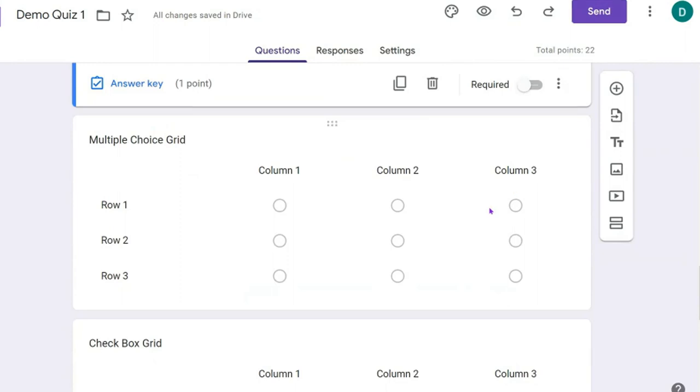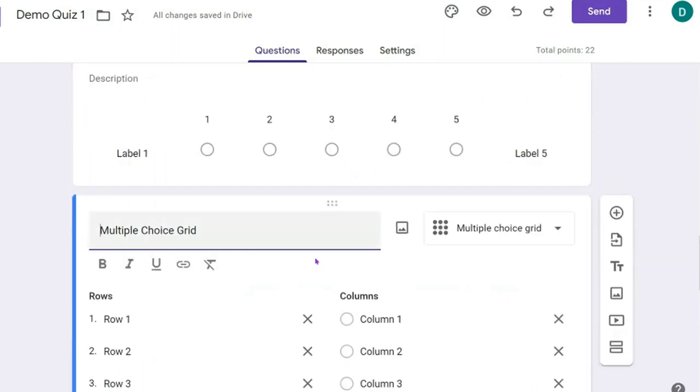Getting into some of the more interesting or complicated question types, the multiple choice grid is really good to sort out if you have questions that would have multiple answers. So say we're talking about climate and weather, for example, and then we can put those in the rows, and then we can have some conditions in the columns, and that can all just be answered in one question instead of having several multiple choice questions with the same answer selections.